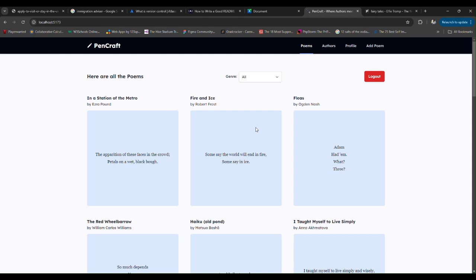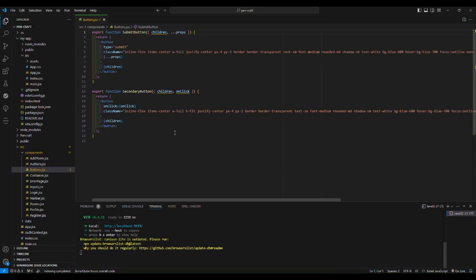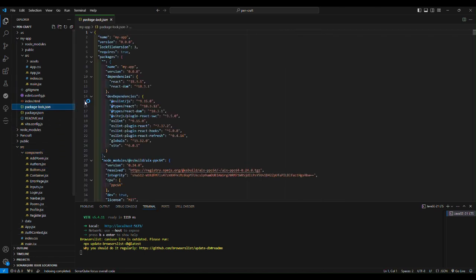So third-party software integration is a critical part of Pencraft. So the libraries that were used. We go to the library section. There we go. Basically, there is Tailwind CSS, which provides a utility-first CSS framework allowing us to style components without writing custom CSS for every element.